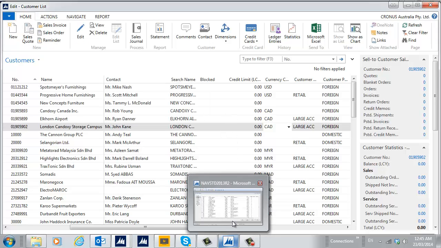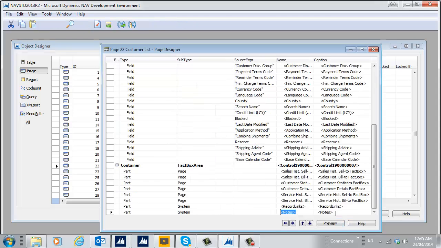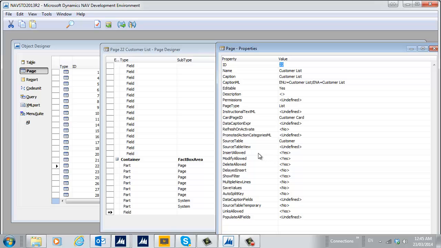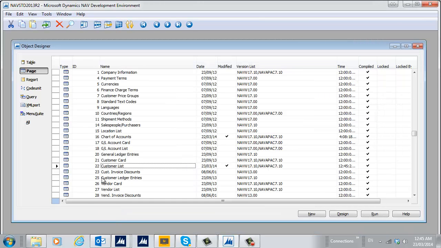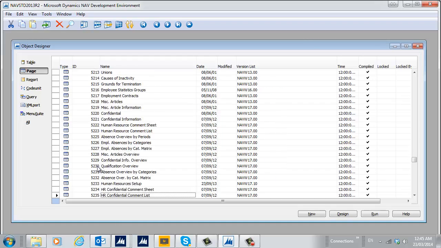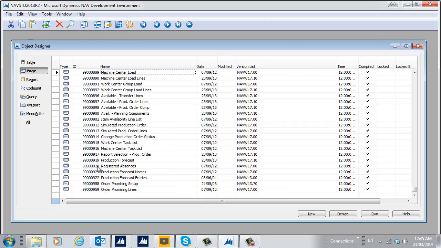However, this is maybe a bit dangerous, and we may want not to change that, but instead to create just a particular page to do that. And we might not want to allow to delete and to insert all the customers from Excel. So we're going to put that back as it was, changing the editable property, and instead we're going to create a new page. So maybe you might want to ask your partner to do that.